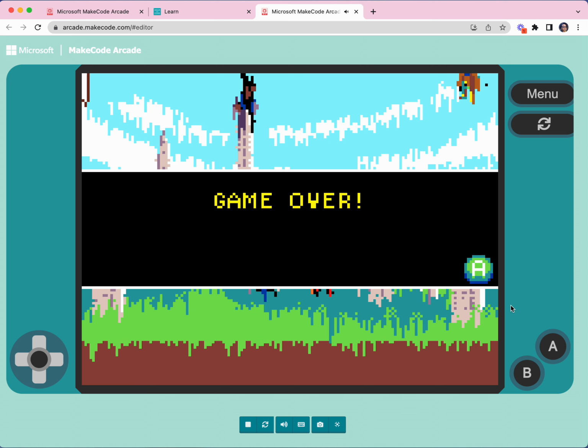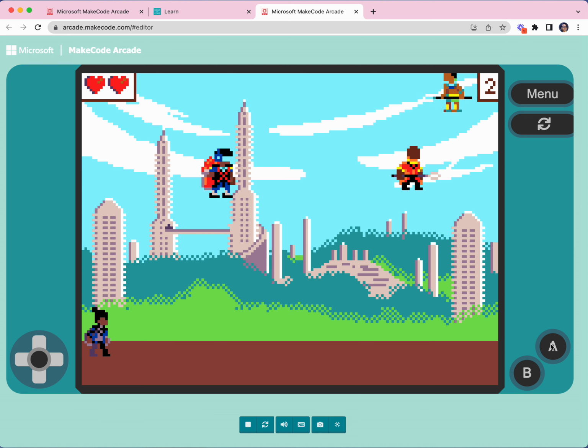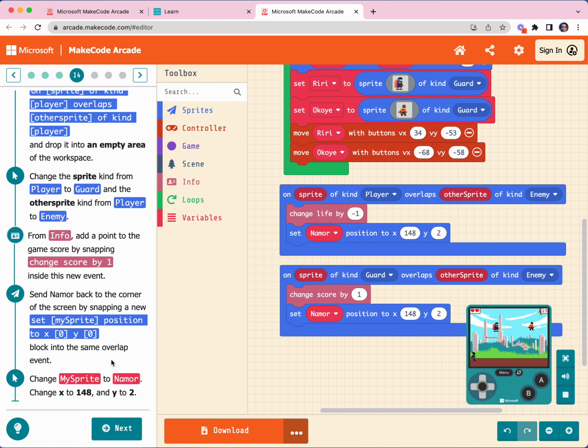Like I mentioned before, I am not the best. I would definitely change my lives to have a lot more so that, well, I just found a hack. So if my guard just sits there, because I know where it's going to respawn or spawn to go to, then I can get all the points. I think I'll add some modifications after we finish the tutorial. But I know it works because I am getting score.